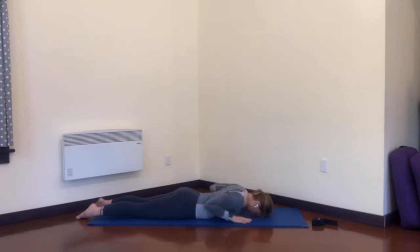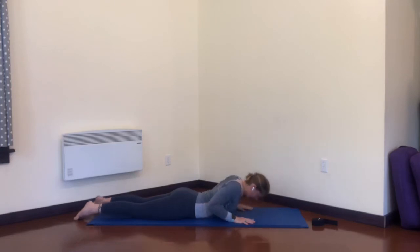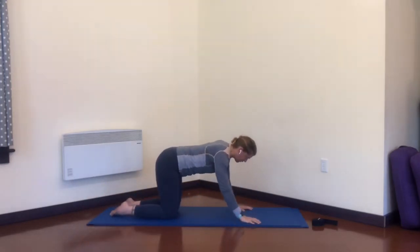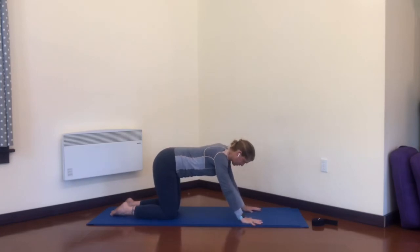And one more time. Lift up, trying to touch, and back down. And then bring both hands underneath the shoulders. Rest your elbows for a moment. Let your upper back just round briefly. Okay. And then we're going to come on to hands and knees and do a twist here. The one we often do in the very beginning. Sometimes it's nice to do once you're warmed up. You actually get a little more mobility.